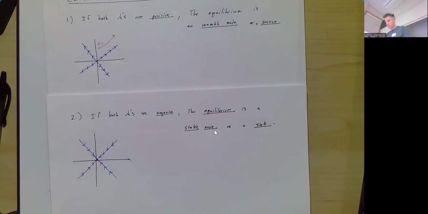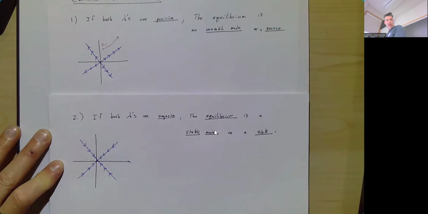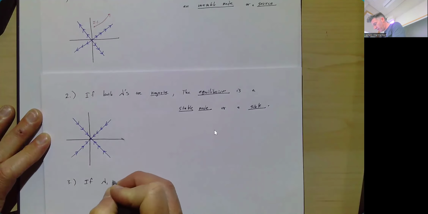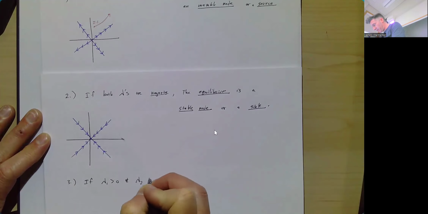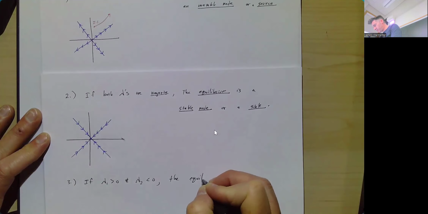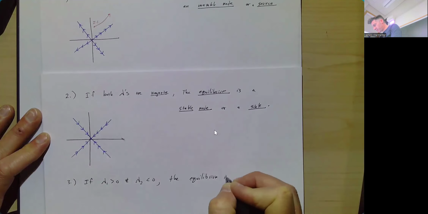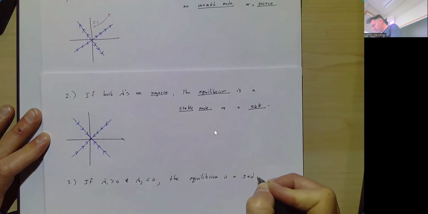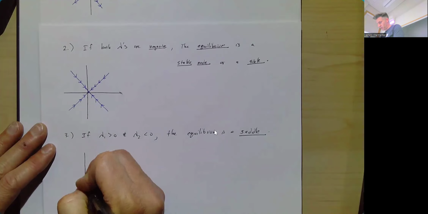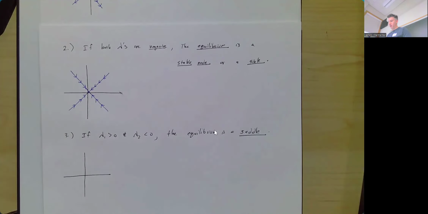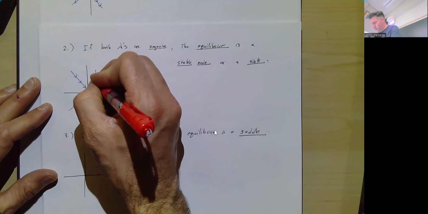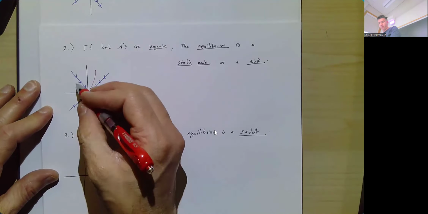And then thirdly, if you have an eigenvalue of each sign, so one of your eigenvalues is positive and the other is negative, the equilibrium is a saddle. There is no other fun name for saddle. It's just a saddle. Oh, and I should point out, back to the previous example for a second, if you have some initial condition like this, you're going to get pushed inward towards the origin because both of these are pushing you downwards.